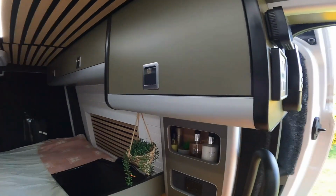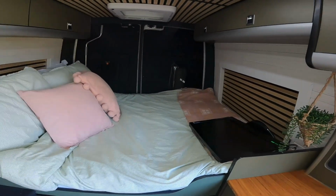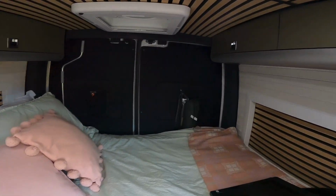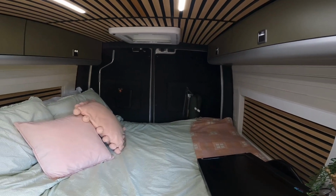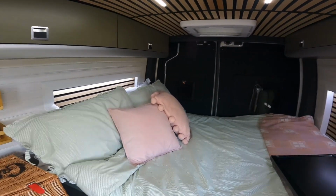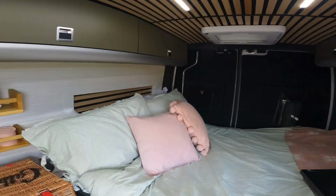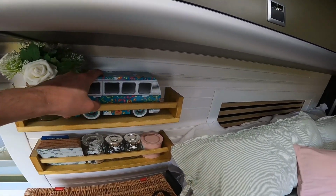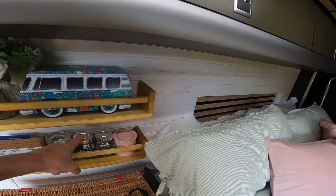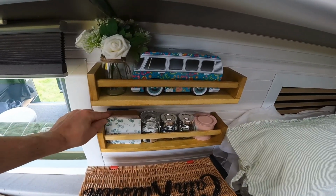But yeah, we've got the spice rack, got a socket there, got bits and bobs of storage at the back there. We've got lights on the side that come on with a fan switch like that, just to give you a little bit of ambience at night. Couple of bits and bobs on here just to keep things in. Got tea bags in there, sugar, salt, pepper, some placemats.